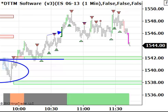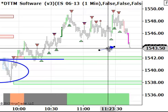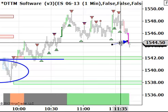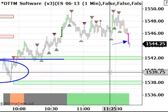Okay, just had to restart the video. We just got stopped on our stop order there, and if you remember correctly, I had it placed at 44.75 right here. We just got stopped out. So this trade here, we were hoping that we might get kind of lucky to a certain degree.